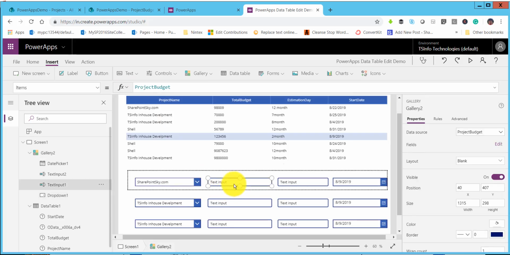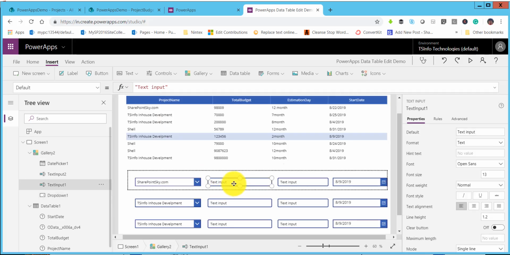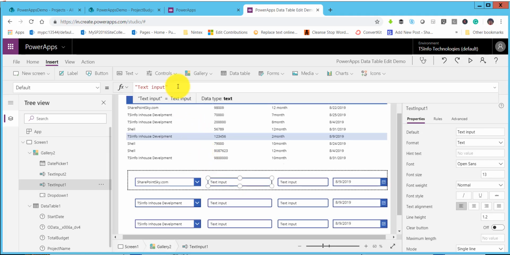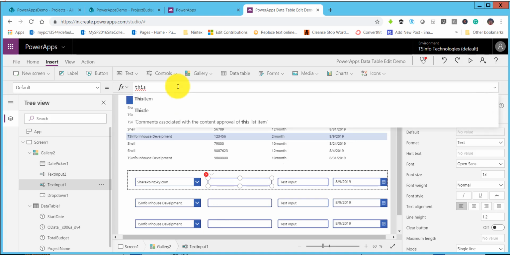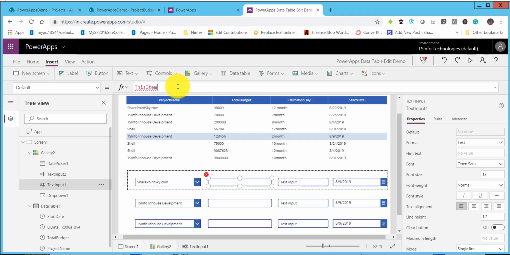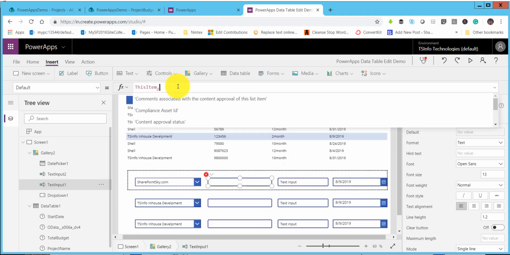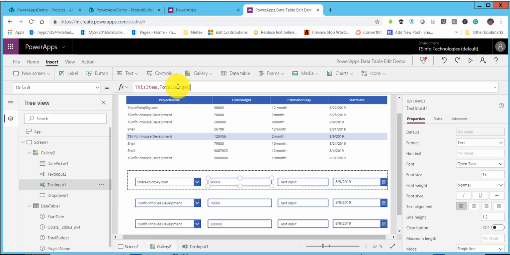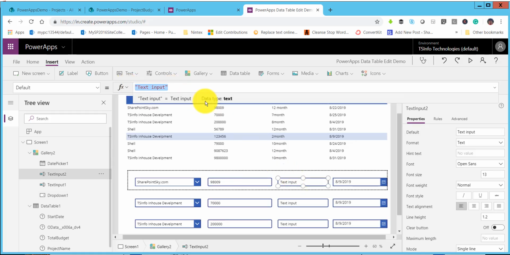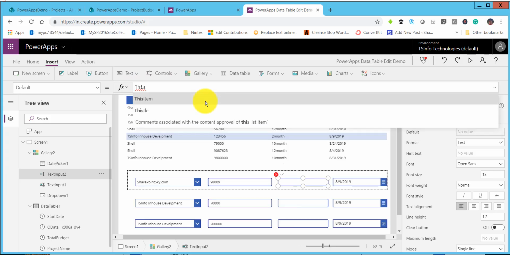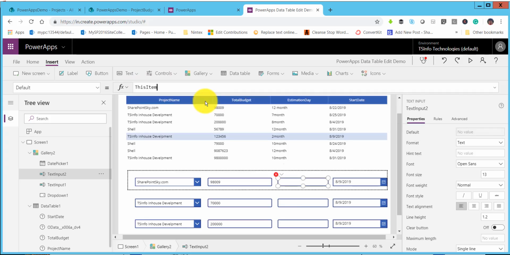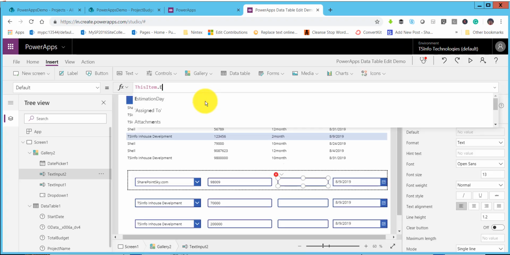Similarly for this text box, the default name will be, let's remove this first of all. This will be this item dot total budget. And the third one, if you'll see here, it is this item dot estimation date.